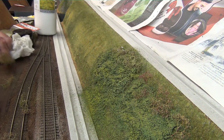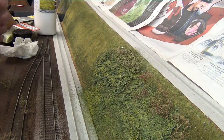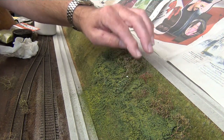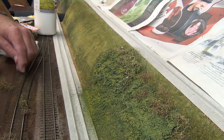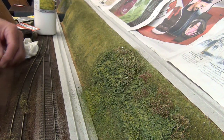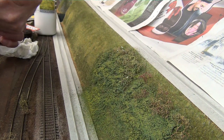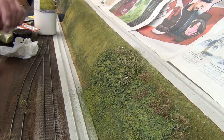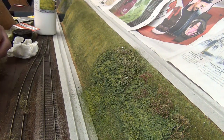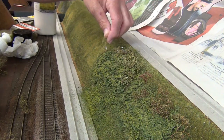Do a little bit of pink on that myself, or ready pink, just to add a different colour to it. Also, if you add it to the edges of it, it softens the edges of the polyfibre, and takes your eye away from the joins really. I suppose you could do it with any colour scatter you like. I just chose this as a sort of midsummer scene, really. So you got flowering undergrowth on the hillside.